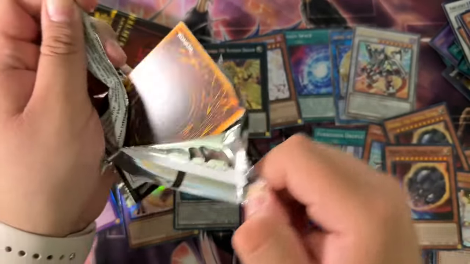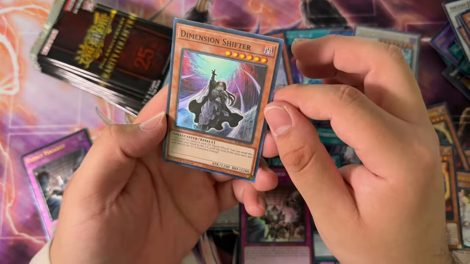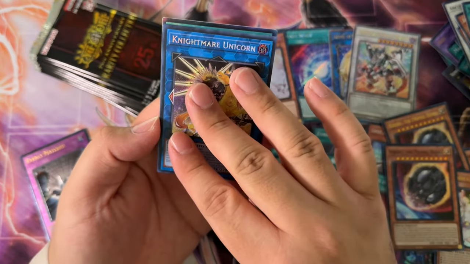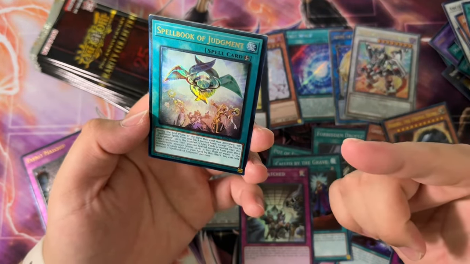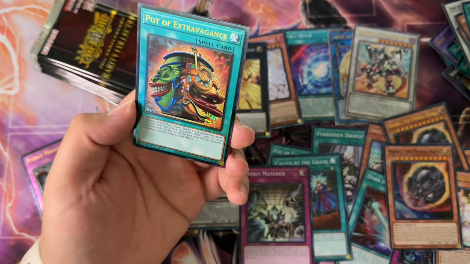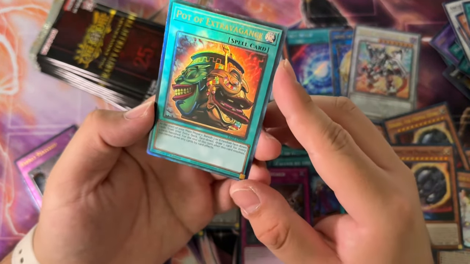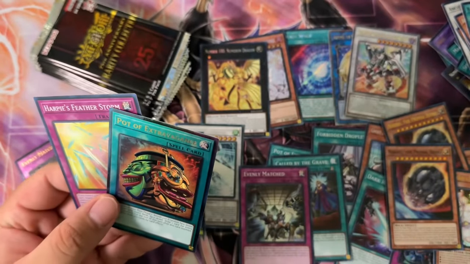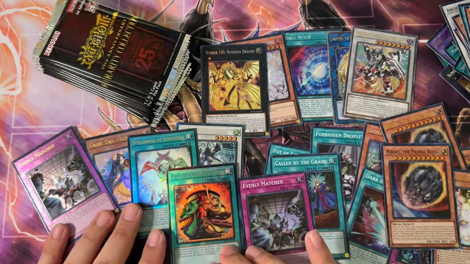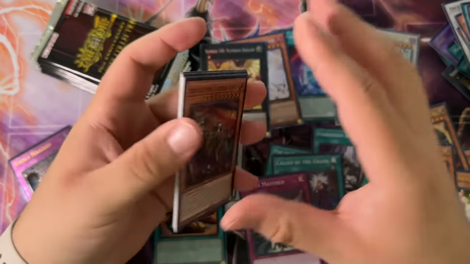Evenly Matched is just that card that isn't that consistently good, if that makes sense. Dimension Shifter. Okay, I want to build suspense on the last QCR here. Nightmare Unicorn, secret rare. Spell Book of Judgment, that's a dud for sure. Spell Book of Judgment ulti is, we got a dud, we get a good card right after that. So Pot of Extravagance, ulti, I'll take that one, actually. Now, I mean, it's not the best pot card in the set, but it's still no Spell Book of Judgment, you know. So in the tiers of good and bad, that ain't bad.